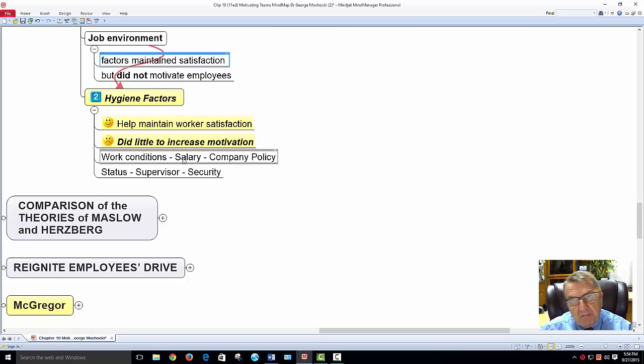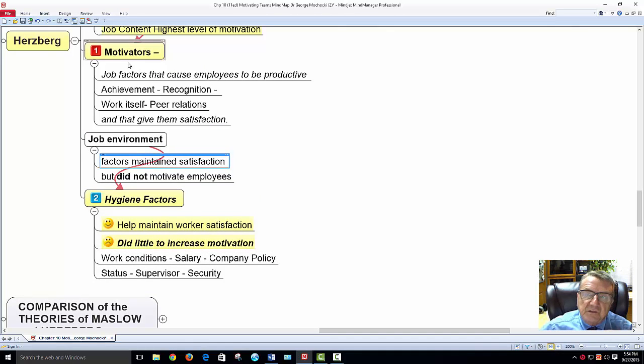Well, once I got it, fine, I'm happy. But everyone gets the same pay. I got my pay for next year. What's going to happen? Company policies. I might not like them, but that's not going to motivate me one way or the other. Status. For some people that may be a motivator. A supervisor is a jerky supervisor. Who cares? He's a good supervisor. It's neutral. So the ones that are motivators are the job itself, how I feel about the job, that I contribute. That ties into recognition.